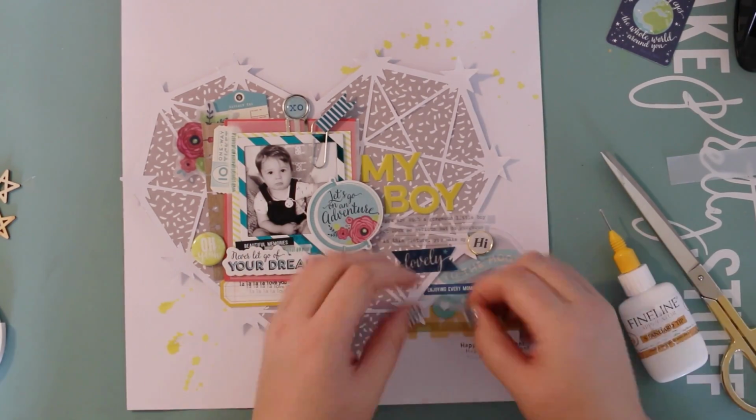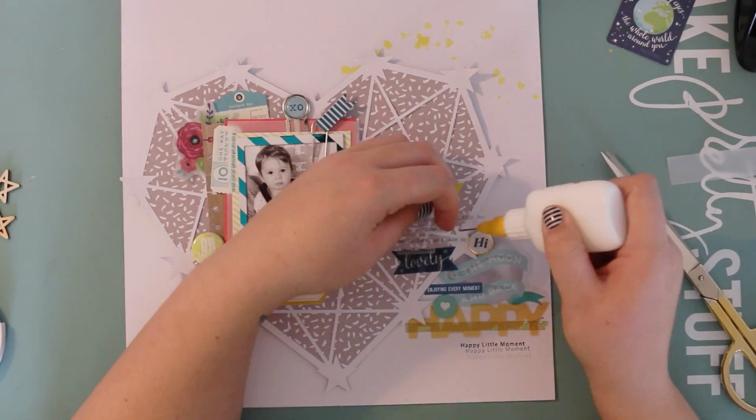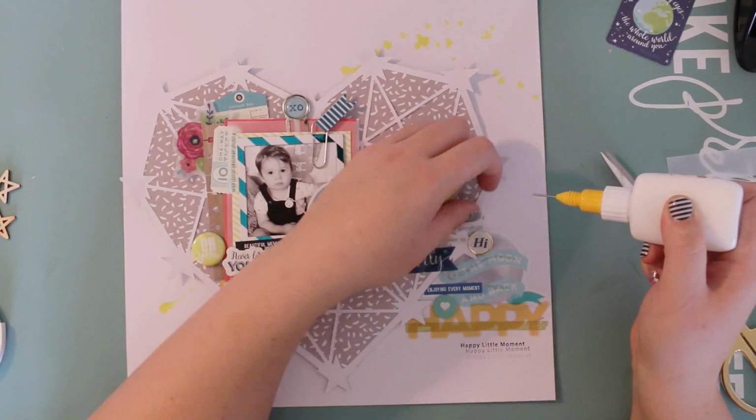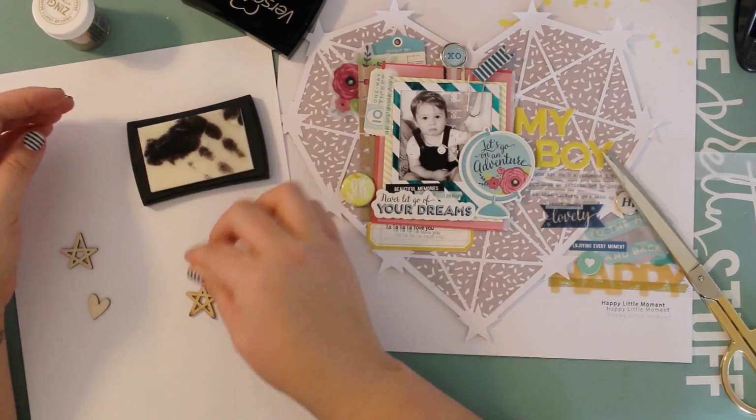Now I'm just applying a tiny bit of the Scotch Quick Dry Glue so you can't really see it on the vellum. It's just enough to stick it down. If I'd thought about it, I probably would have added it before.